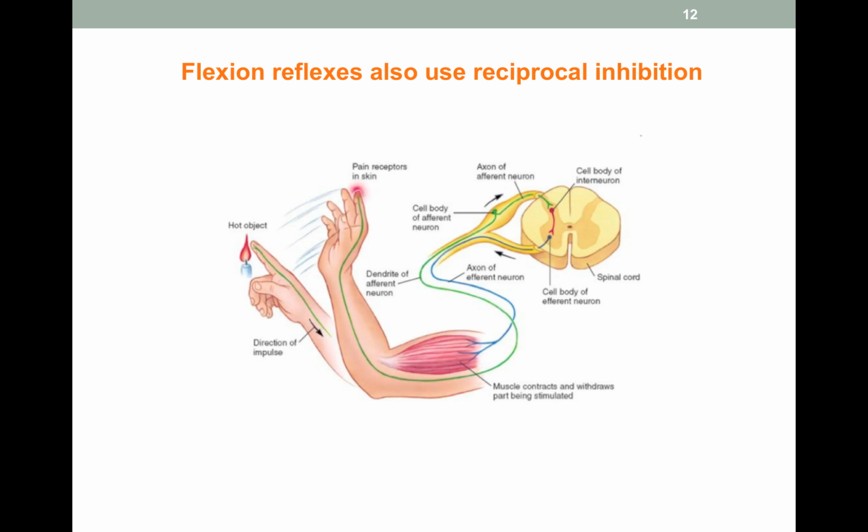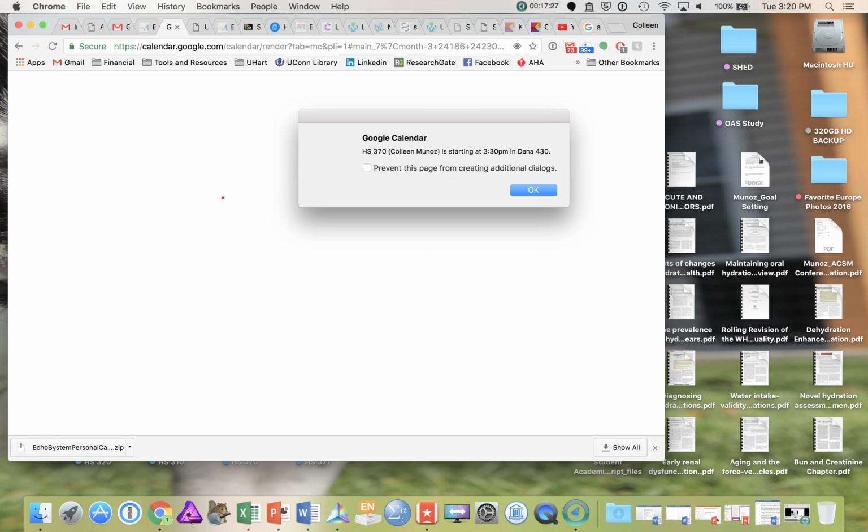Now, another thing to consider with reciprocal inhibition and really coordinating movements of flexors and extensors is seen in other examples. So in this particular example, if you were to touch a hot object, you would have pain receptors. These are those nociceptors, which are free nerve endings in the skin. This information gets sent back to the spinal cord, and just like we saw before, one section contracts, and this picture doesn't really show it, but you will have the interneuron that winds up going to the other muscle group, and it'll relax.